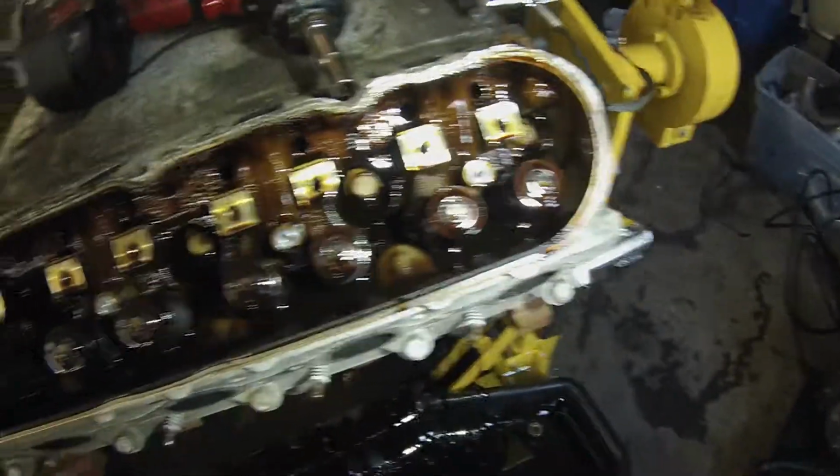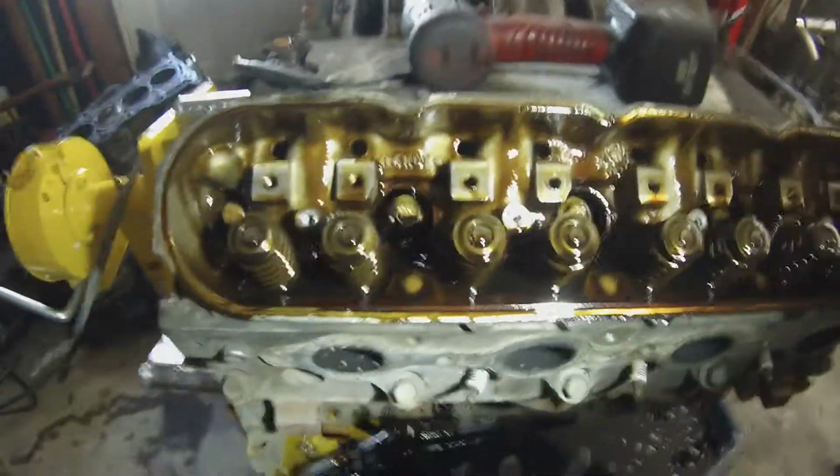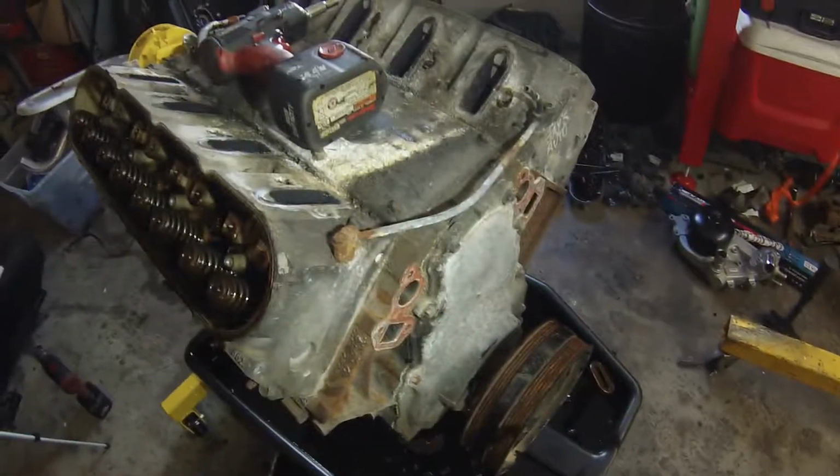But let me give you a look inside real quick so you can see how dirty this side is. It's been sitting for a while, obviously. You can see in there, see how dirty that is. Dirty oil. Don't worry, we'll get it cleaned out. And on this side, see how it's a little bit cleaner? Still dirty, but a little bit cleaner looking. But I guess that's common for this. But yeah, let's go ahead and take a wire brush to this stuff and get it all cleaned up.